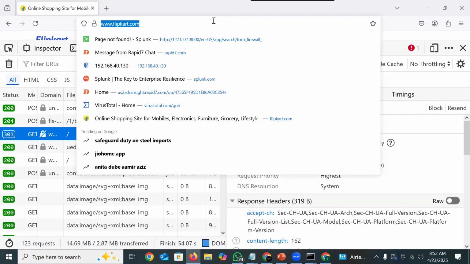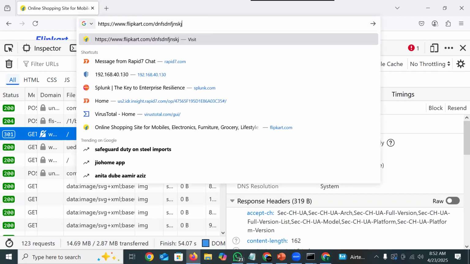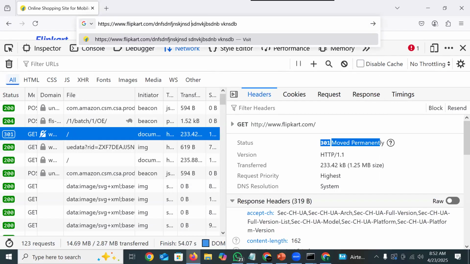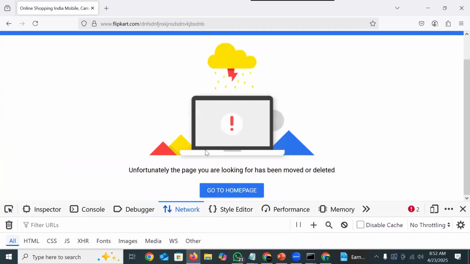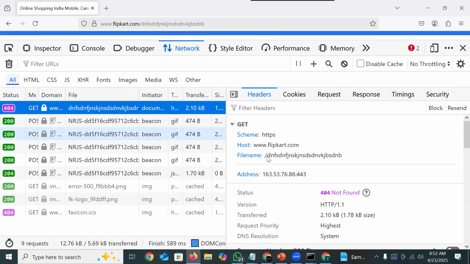Okay. Now here I'm typing some random address. Can you see this here? Do you think this can be any website? It can be any page. It might be, but this can be considered a client error, right? If I go to see this page, you can see that I'm not getting any reply. Unfortunately, the page you're looking for has been removed or deleted, or it is not there. But there is a number here, 404, and it says client error. I am the client, right? I have typed this wrong address, correct or not? You getting my point, everybody? So it says client error.